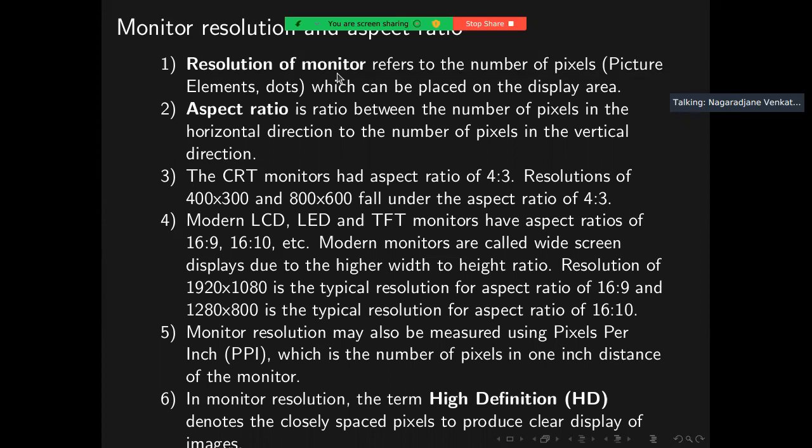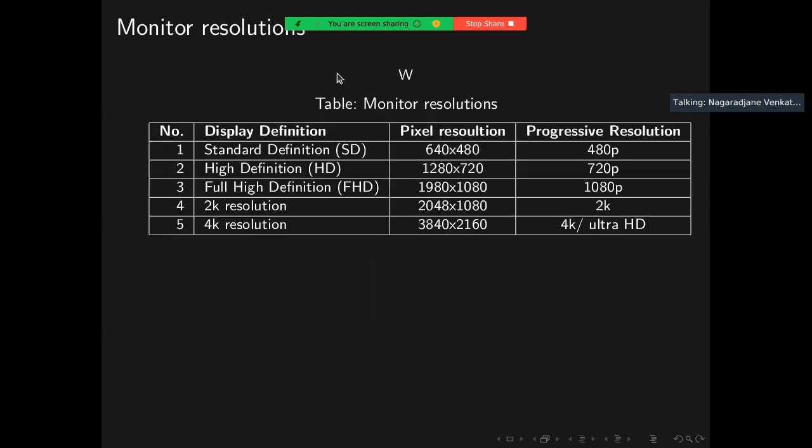Okay. Then we have seen that pixel stands for picture element, and PPI, pixels per inch. Then we come to the terms related to resolutions. Those who watch YouTube, please raise your hands.